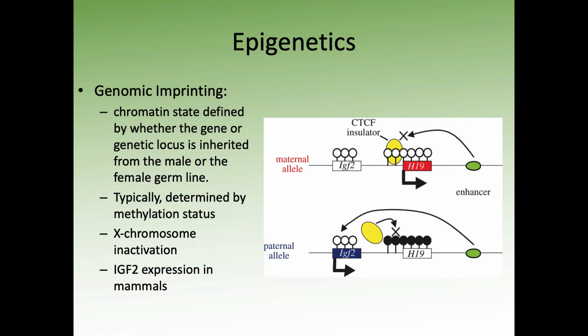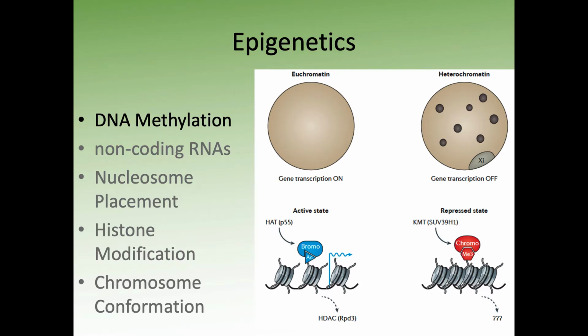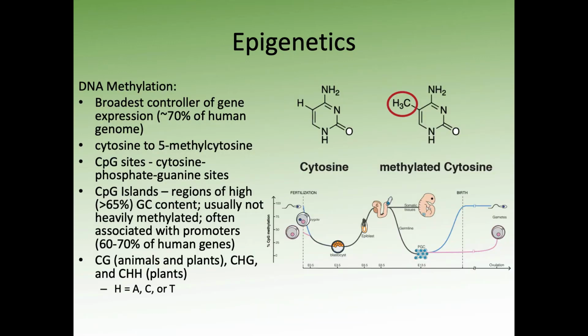That's the thing we're really interested in, because a lot of times in nature we see an interaction between the genetics of an organism and the environment it's in, but we don't always understand how that interaction plays out. Epigenetic effects are an easy way for us to explain that process mechanistically. So how do we look at epigenetics? How do we assess it? Well, we've already been talking about one of the methods, and that's to look at DNA methylation.